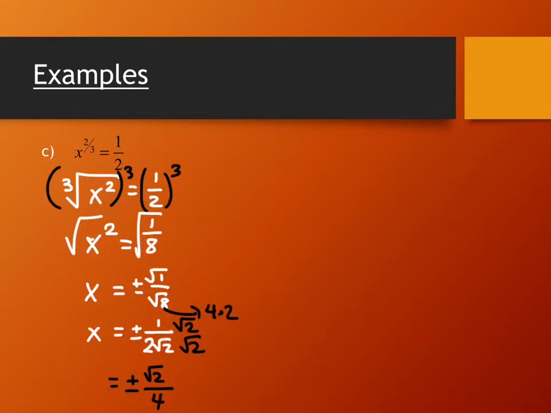Please don't simplify the 2 underneath the radical and the 4 that's underneath the whole fraction. Those don't simplify because one's underneath a radical and the other one's not. You can't do that, okay? So they are correct just like they're written right now, square root of 2 over 4.